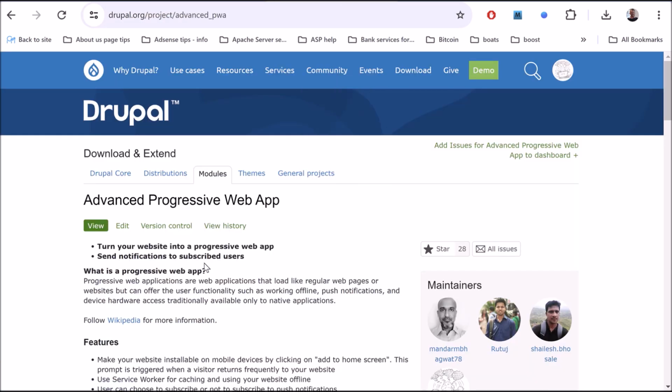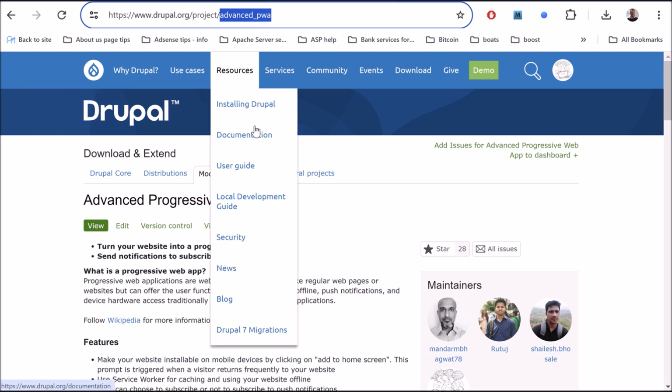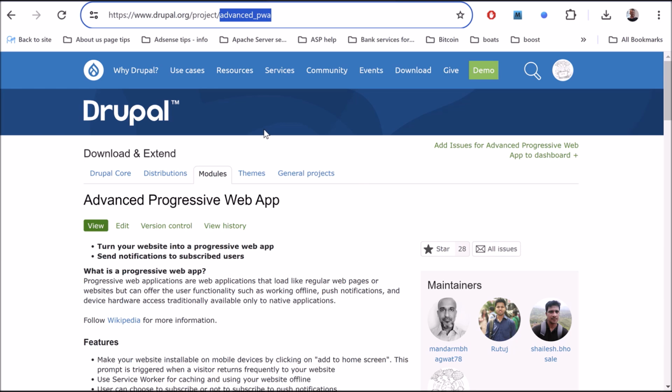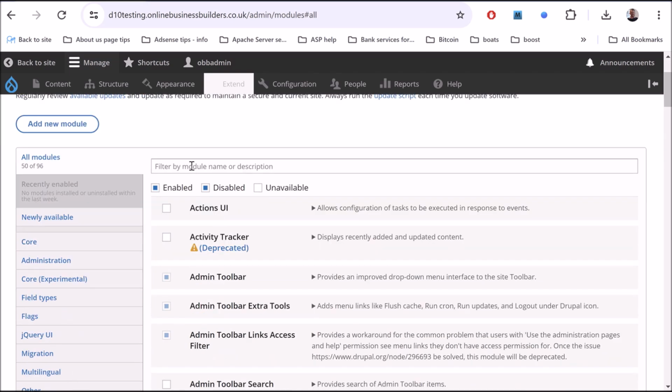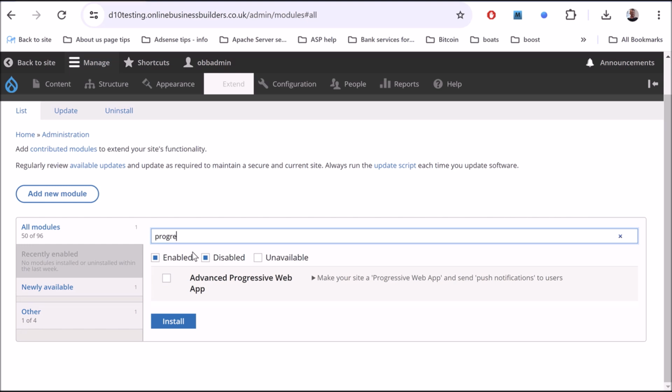You install this module just like you would any other module. The machine name for it, as you can see up here, is Advanced PWA or advanced_pwa. So you would just do the usual composer command. Once you've done that, you can either install it via Drush, or you come to the UI, go to Extend, and you'll come to this page. If we now go and turn the module on.